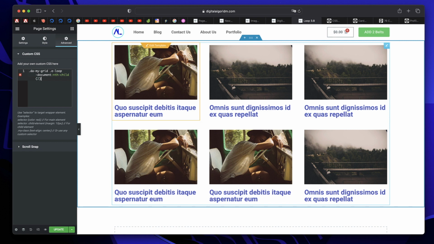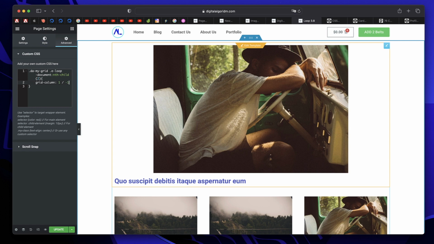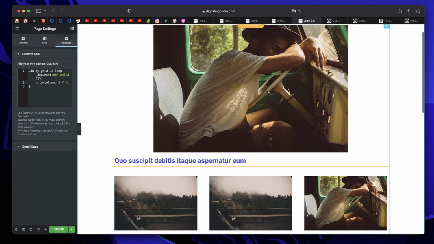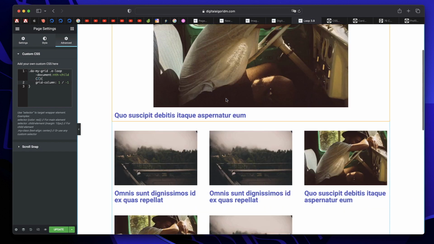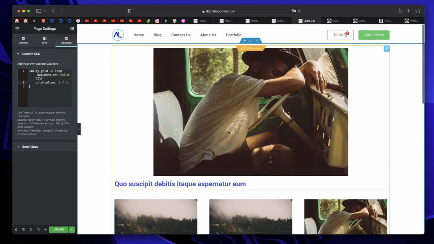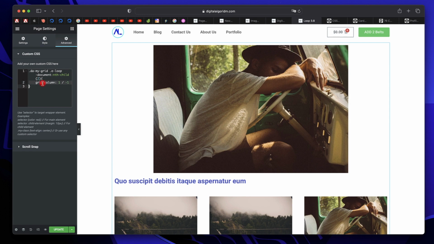So if I say 2, that targets the very first item. Now I can simply use the grid-column property, and I can simply say 1 / -1, and just like that the first grid item, or the first loop item, takes the whole space and the rest are pushed down, right? It's that simple, just one line of code.